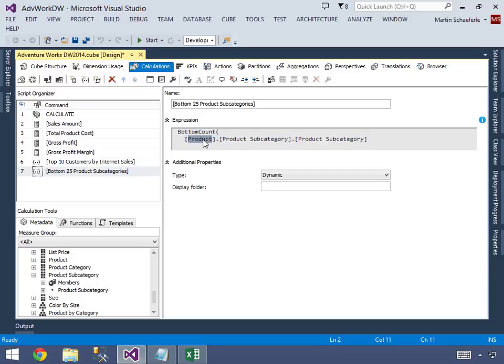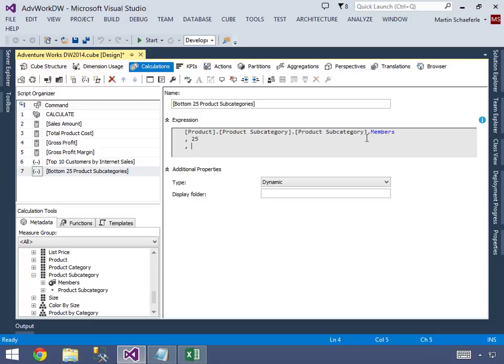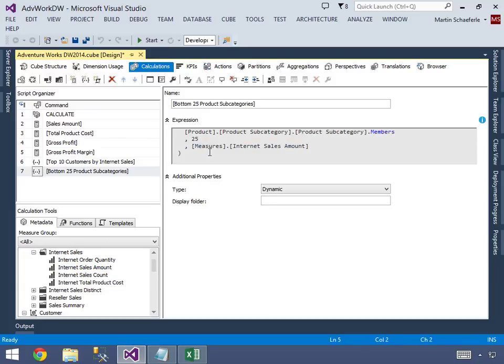This is the product dimension, product subcategory hierarchy, which is an attribute hierarchy, and then the product subcategory member, or attribute. Here we'll add the members function, comma 25, comma internet sales amount. We'll just drag that from our metadata, and then we'll close that parentheses.